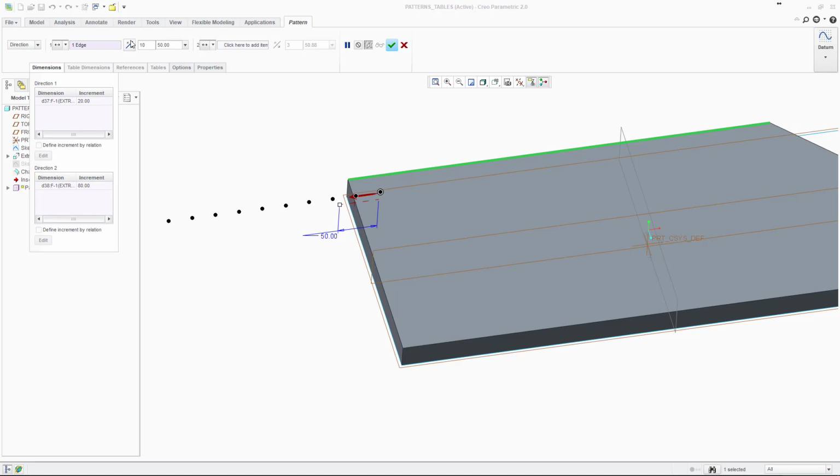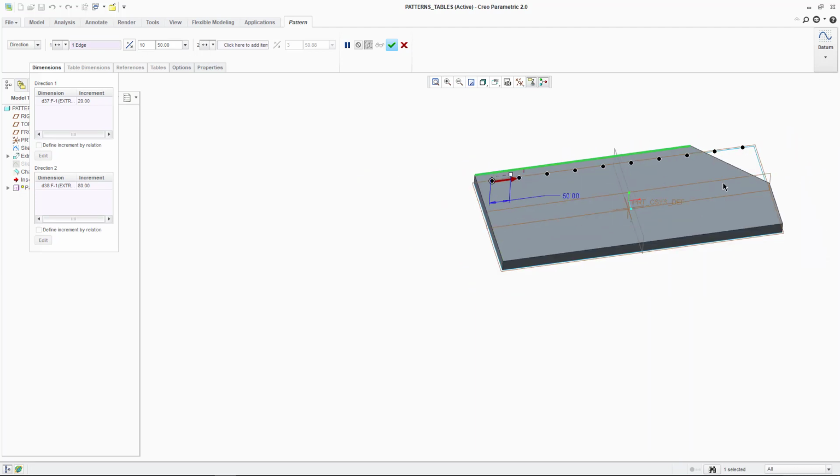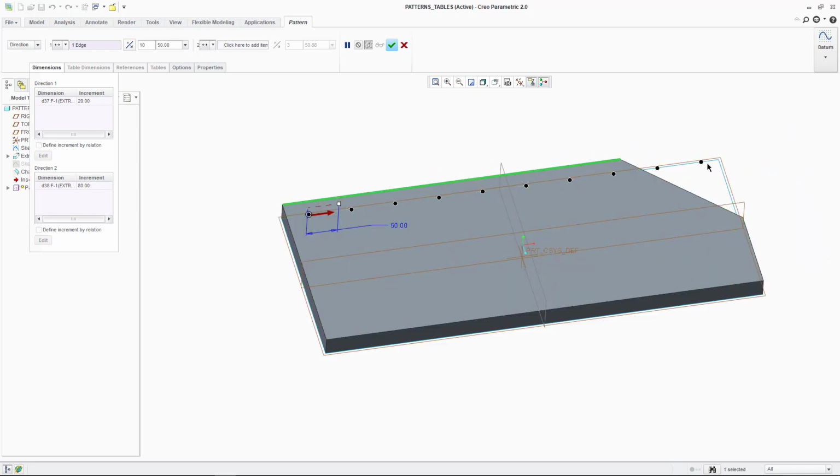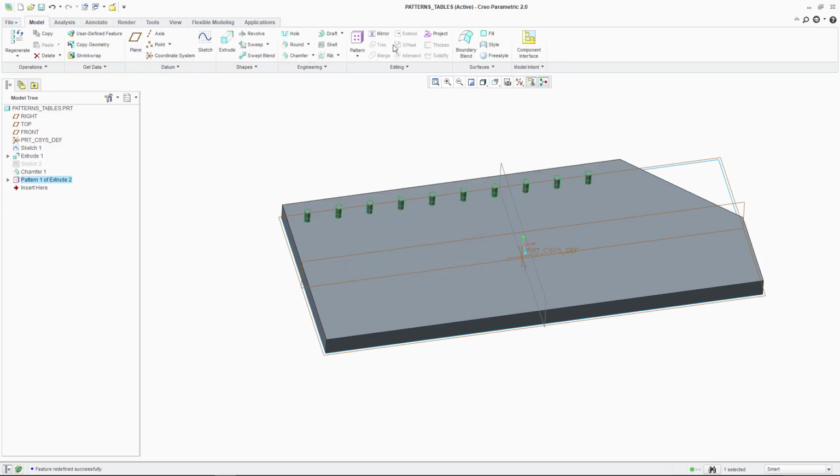So let's change that. We can do that with the direction reverse here. So there you go. And again, we've gone beyond the end of the plate, so let's say we needed a smaller distance between these copies. There you go. So we can OK that.